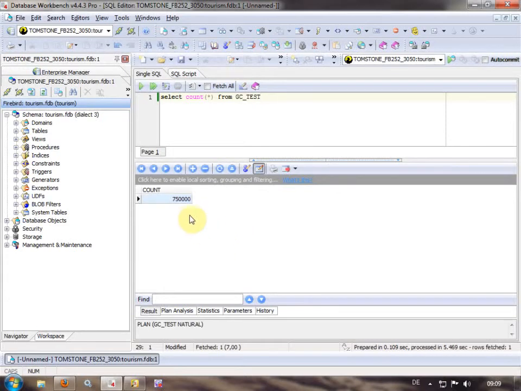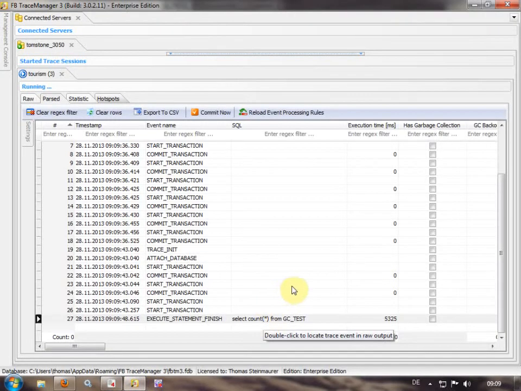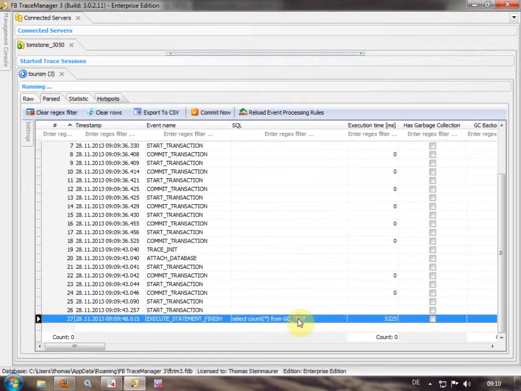Alright, we see that we have around 750,000 rows in that table. The trace gives us some information regarding what happened while executing that statement, and the most important thing here is the execution of that statement, which took a bit more than 5 seconds.